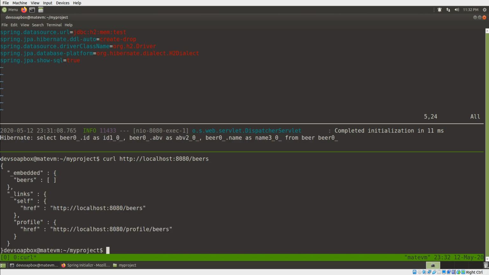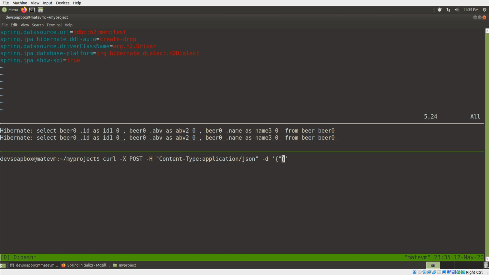So if I do beers, you can see right now we don't have any beers. So let's go ahead and add one. We can do that with a post. So if I do curl, and this is going to be a post, within my header I'm going to do content type is application JSON, and then I specify my actual payload with -d, followed by the actual payload.